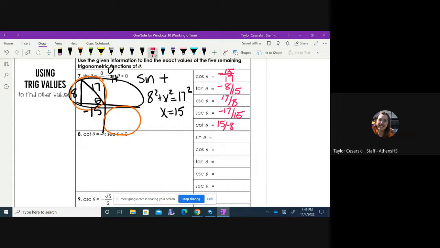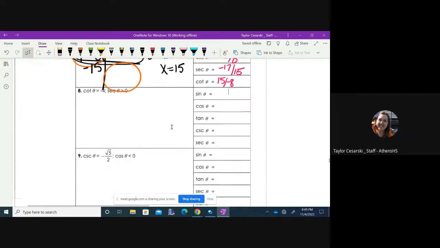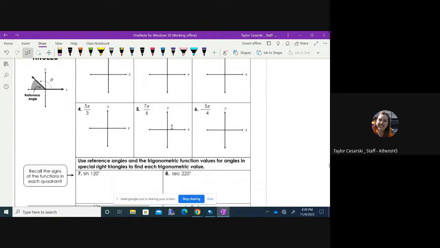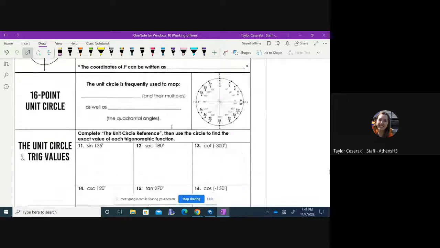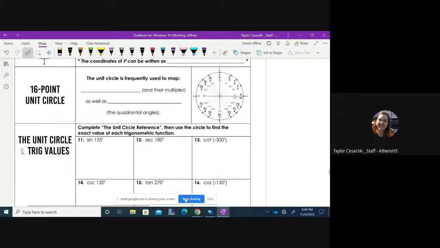All right, so that kind of leaves you with a lot of this is just some Pythagorean theorem, some trig, and we're just introducing those reciprocal functions. So make sure to also watch the video on unit circle, which will go through kind of that, and then you'll have a chance to practice with all of this.